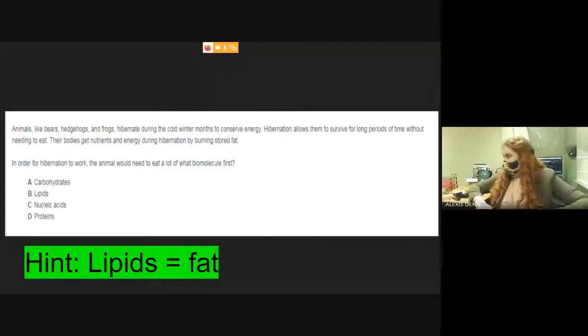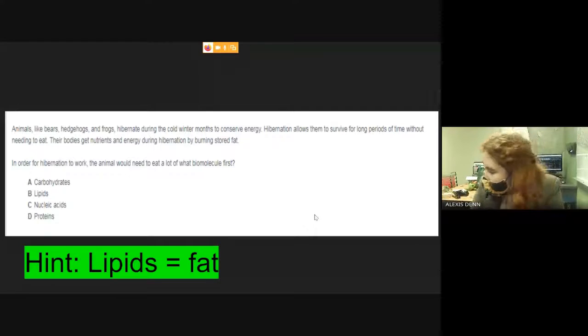So you see that deer get big and fat for winter when it sleeps, and then it wakes up all skinny. What biomolecule did it need to get super fat for the winter? Carbohydrates, lipids, nucleic acids, or proteins? Long-term energy. Lipids, right. Lipids are fats. Think lipid, like liposuction, getting rid of fat, like the Kardashians do. Lipids are fats.